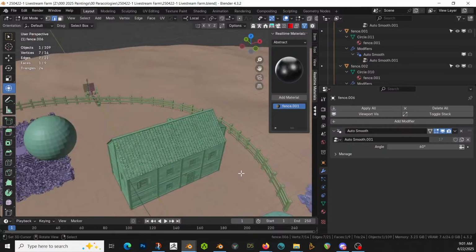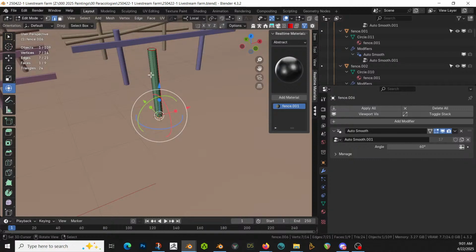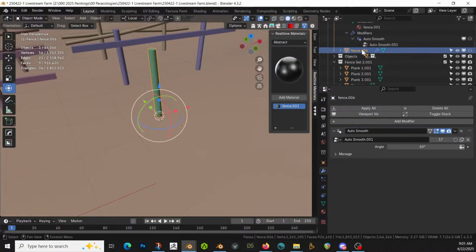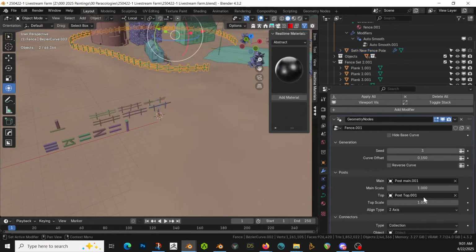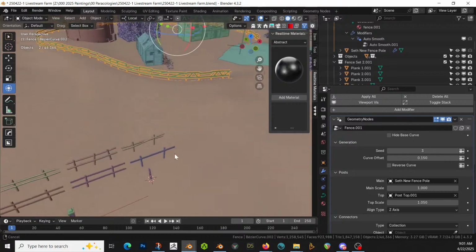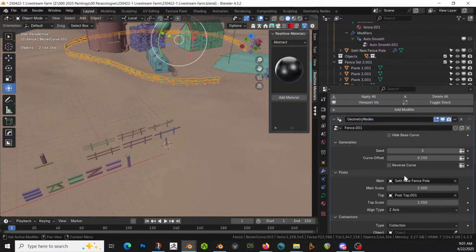Now, what's that object called? This is what? Fence 6. I'll call it Seth new fence pole. Let's see. Main, Seth new fence pole. That better. Cool. It's new top. Get rid of it.